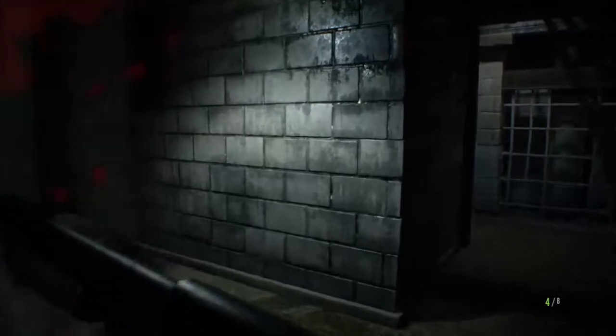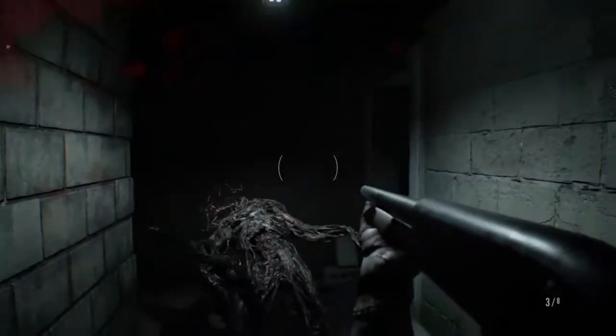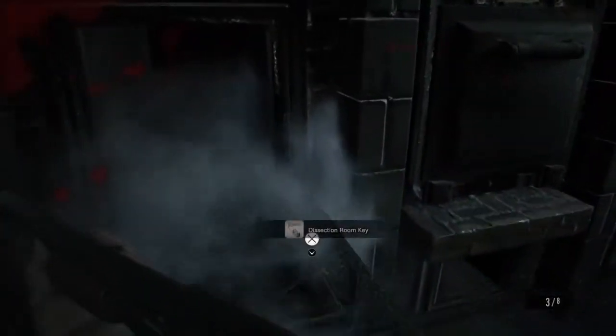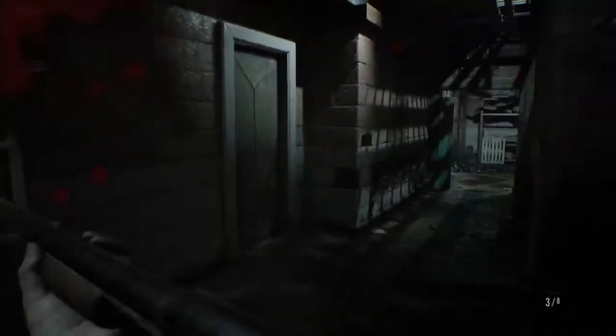That thing comes alive. We're gonna run out the room. All right, come on, come at me, bro. Blasted your head off. And here should be a key. All right, so yeah, I found the key to the dissection room.